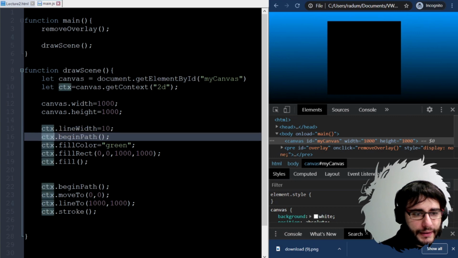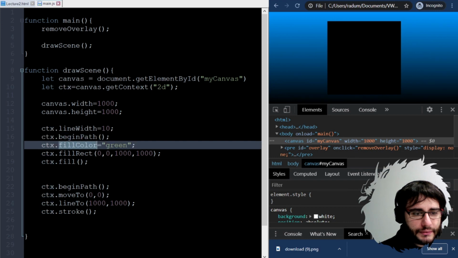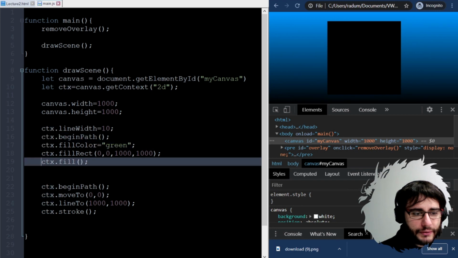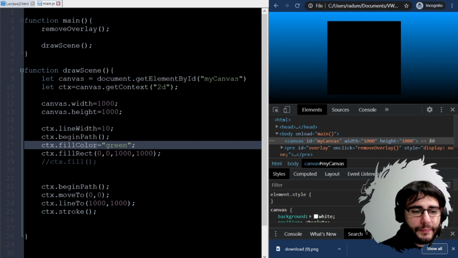Okay, I'm beginning a path, I'm filling a rectangle, color is green. Sorry, yeah, I remember this. This is fill style.